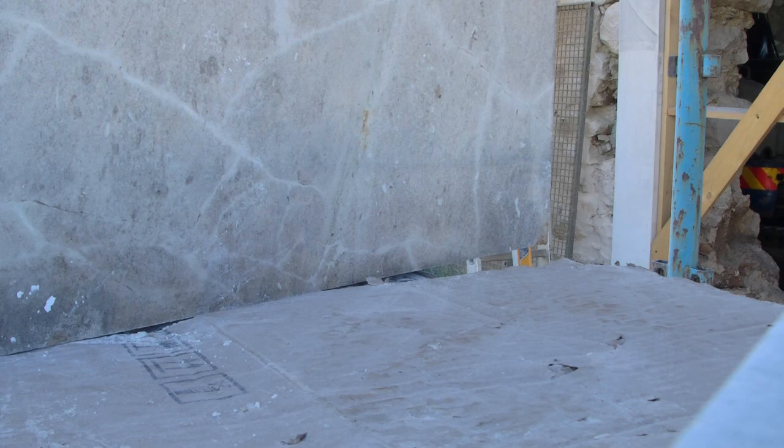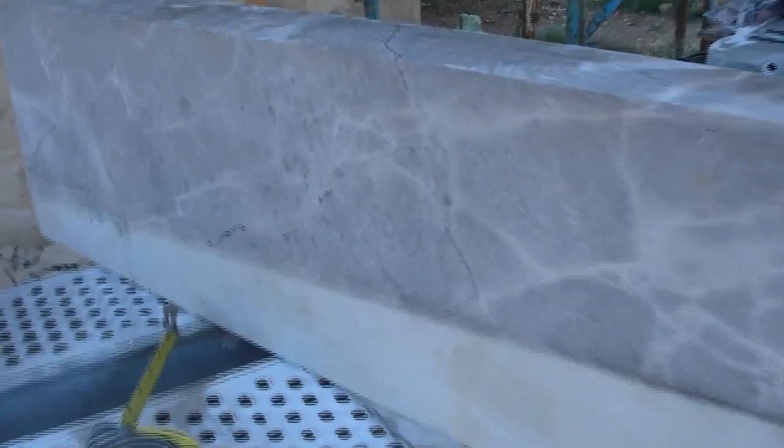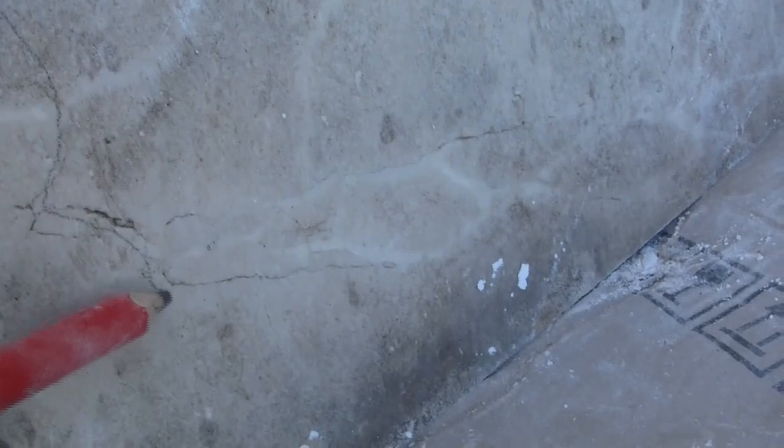What do you want me to do, Steve? Right, I've taken a look at the stone and I think it would be wise to change this one round. I'm just a little bit concerned about that hairline there. I don't know whether it's a crack or whether it's a fault line, but it seems to go across and then it seems to go, I don't know whether you can see it, if the camera is in the right place you can, it goes down here like this and it travels along here and down there.